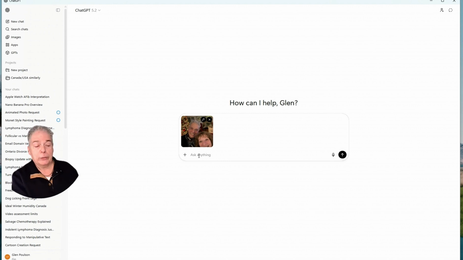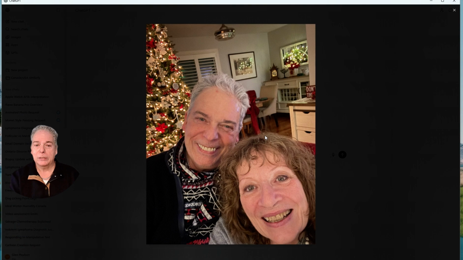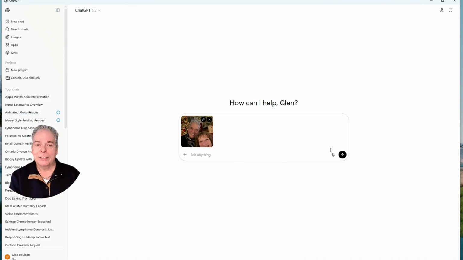So here's what we're going to do. I'm going to actually use the microphone and tell it that I want the Norman Rockwell picture out of this. First, have a look at the before, and then we'll get into it. There's the before picture. Kind of too much close up. So here we go. I'm going to hit the dictate button. Turn this picture into a Norman Rockwell painting. Hit the check mark beside it. That gives a command to convert this.